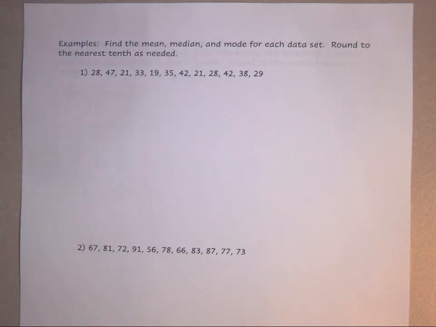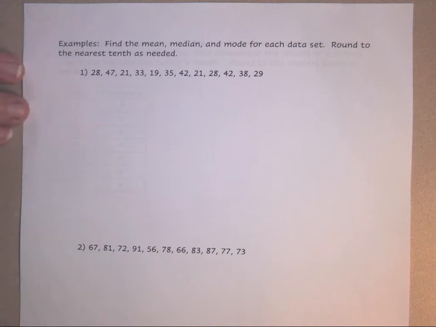Median is the direct center. What that means is you are going to order all of your data points from least to greatest, and then figure out where the direct center of those points falls. And then you have mode, which is essentially the idea behind how often data is being repeated. Your mode is going to be dependent on any data point that is being repeated the most. Okay, so your highest number.